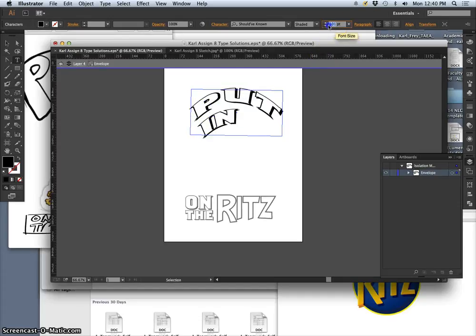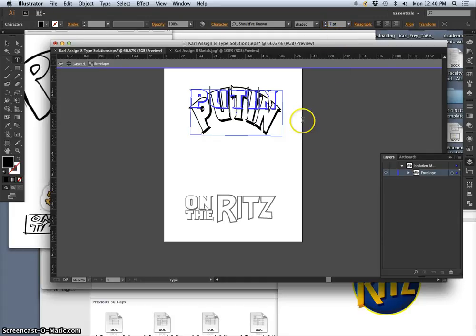Get it as close as I can before I have to create outlines, because that limits some of this capability. So I'm just forcing those 7-point spaces in between each letter, just to give me control of the spacing overall.